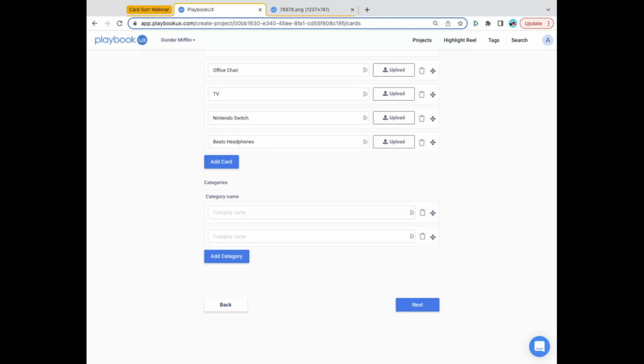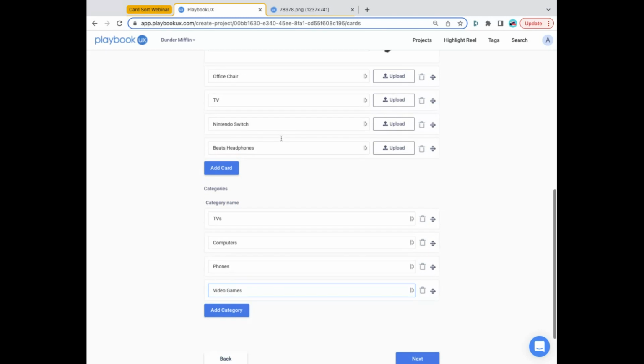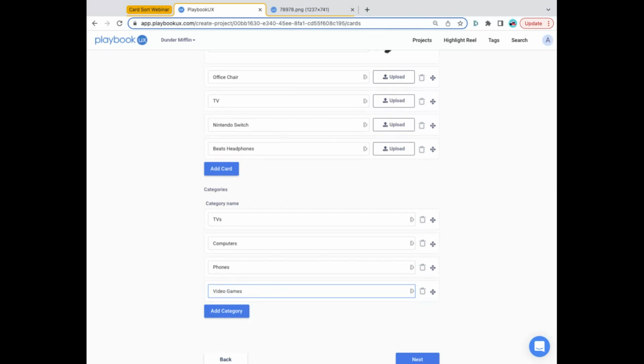Okay, so like I said before, I have an idea for some of the more popular items listed here, so I'm just going to put those in. We'll say TVs, computers, phones, and video games. For example, I know these off the top of my head are areas that people will want to go to. But then I have a lot of items on my list that I'm not quite sure about. And the most important thing is I don't want to include a catch-all, something very vague like accessories or not sure, because that really isn't particularly helpful with my research and my data if users decide to put everything into that category.